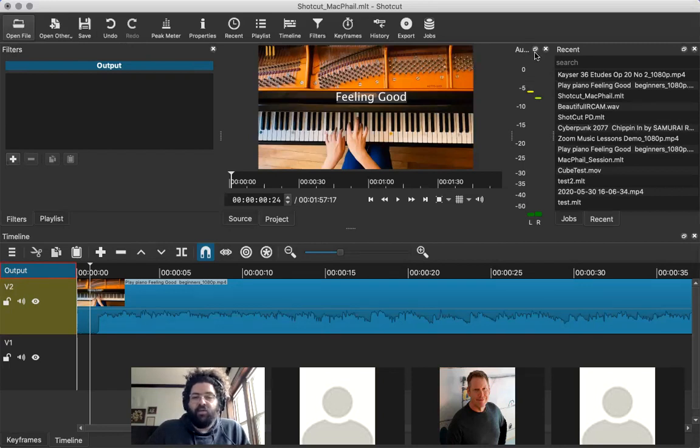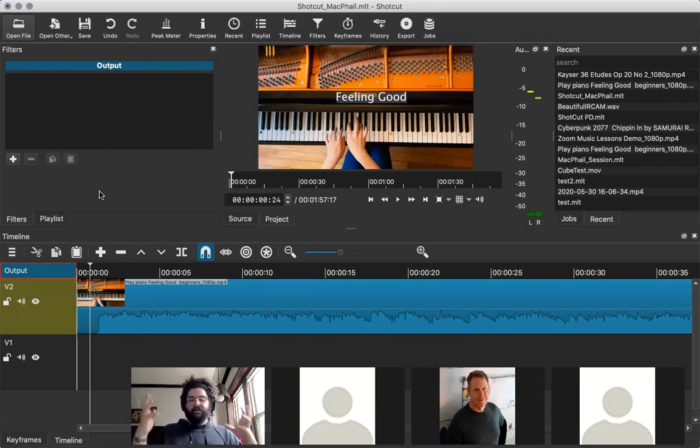But in the case that I did want to do something like, for example, now that I have all of my ensemble together on the screen, I can see them all individually. I've adjusted them all. I put filters on each one. If I wanted to do something to the final thing, to all of it, like the last image that I see of everybody playing together that I would want people to see on YouTube or wherever, I would click output and I could put a filter on that, like a color filter, for example, or even adjust the sound on that level too.